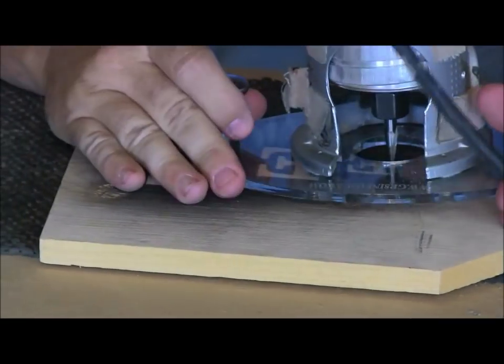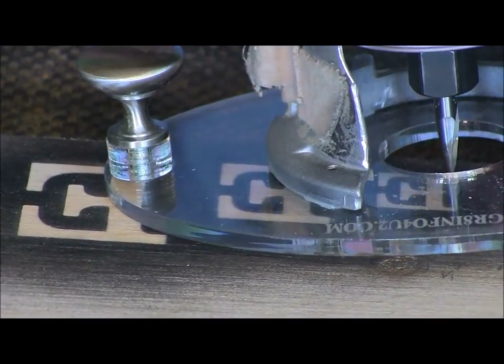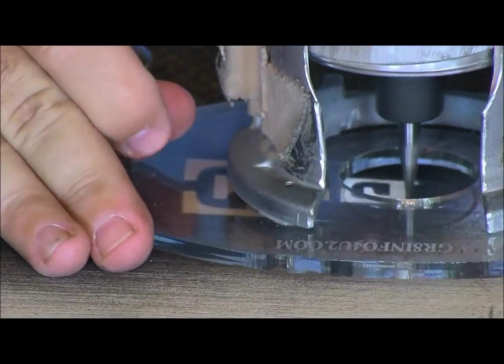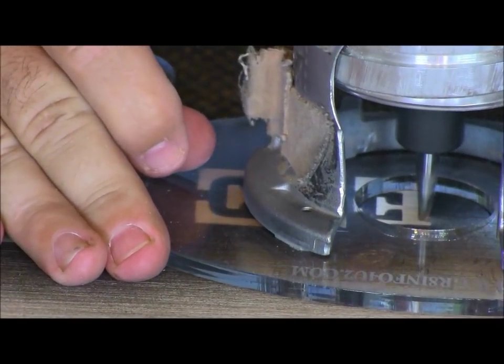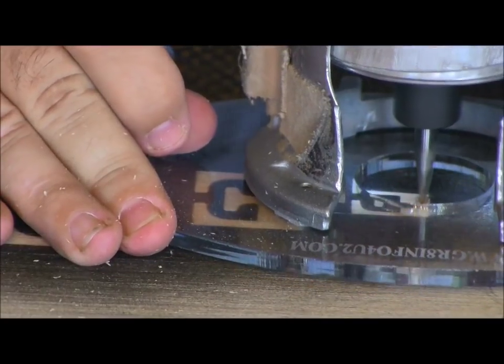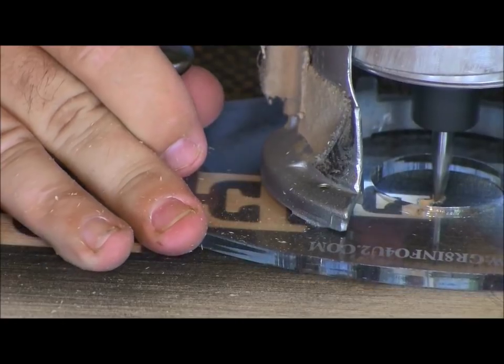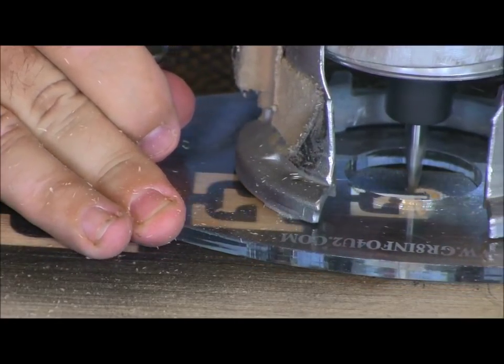So I'm just going to go ahead and set up and cut this E, and we're going to see where this... Look at this depth there. And that's actually set just about right. I could make it a little bit less.